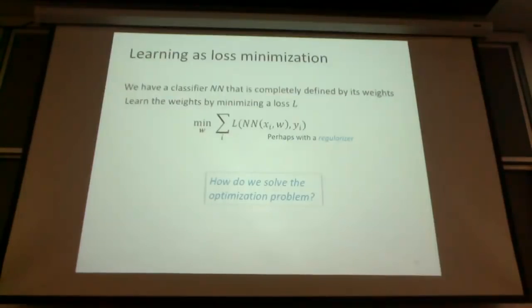Yeah? We could do stochastic gradient descent. That's exactly right. We could do stochastic gradient descent, and in fact, that's what we will do. I do want to point out that what I will present now is the simplest stochastic gradient descent version. There is a whole family of variants of stochastic gradient descent that I will just mention by name. And in fact, if you're using neural networks, you will probably be using one of those things. But the underlying ideas are still the same.